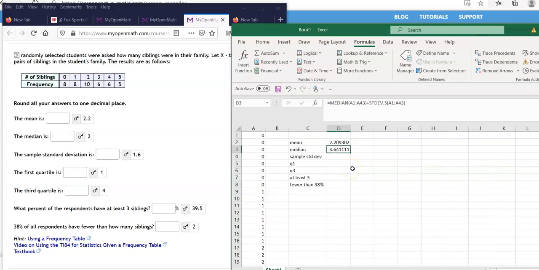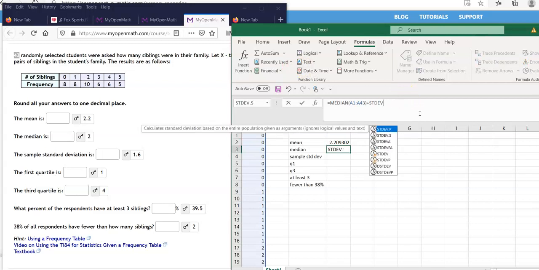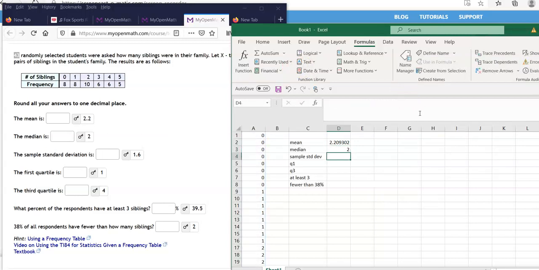Where'd it go? Oh, never mind. I see what I did wrong, just ignore that for a second. I didn't change cells, just don't do what I did. Make sure you go down to another cell. You can't do the same formulas in other cells. It'll just add it to it. So learn from my mistake. Always go to a different cell, even if you don't have them labeled out. You always have to go to different cells to calculate these different things, okay? I did not do that. That's why that happened.